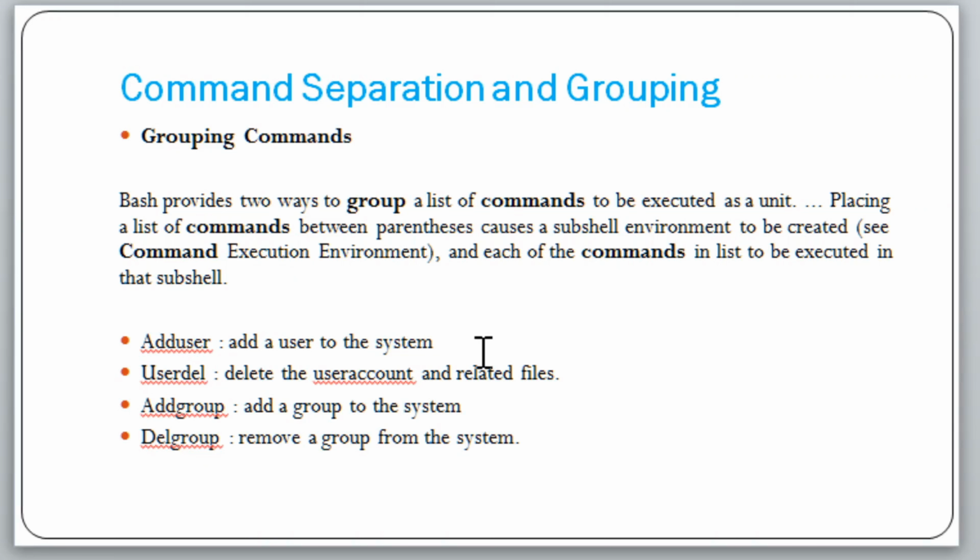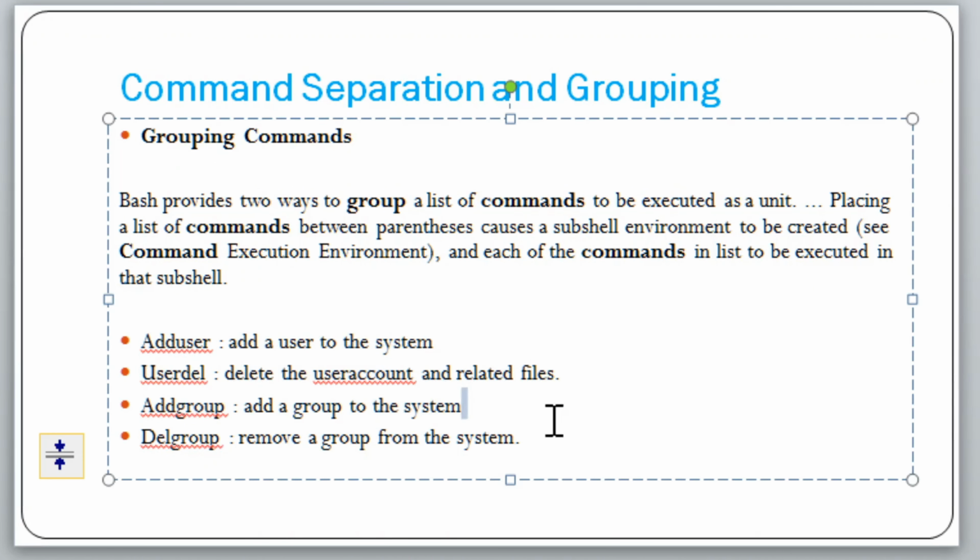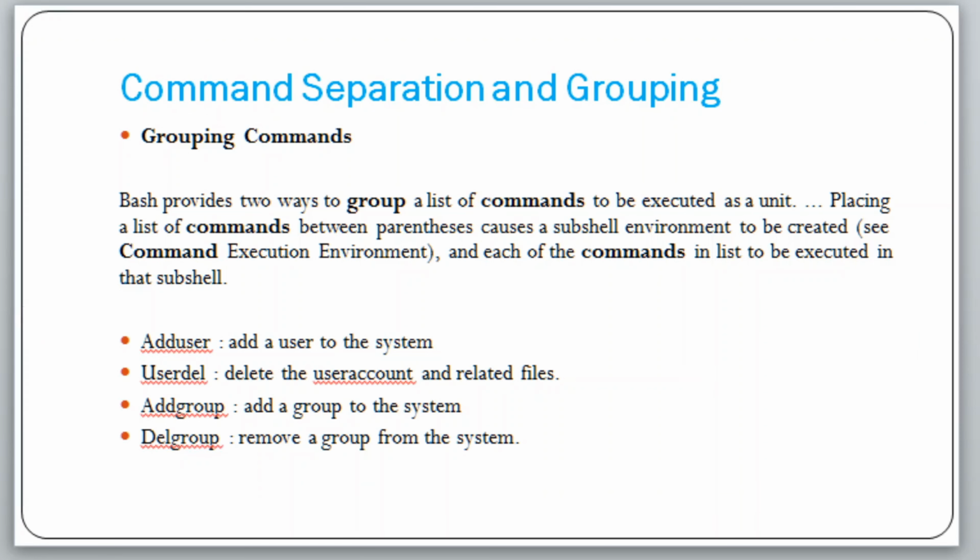Alright guys, let's talk about command separation and grouping. So Bash provides 2 ways to group a list of commands to be executed as a unit. Placing a list of commands between parentheses causes a subshell environment to be created. See command execution environment for a little bit more details on that. And each of the commands in the list to be executed in that subshell. And we'll see here some common commands to be used for that. So add user, user delete, add group, delete group.